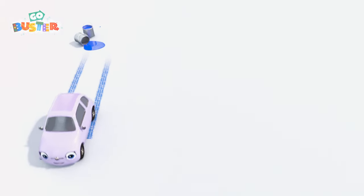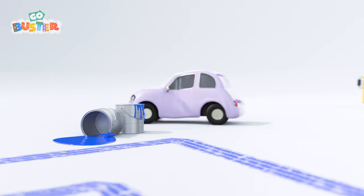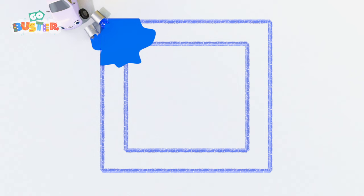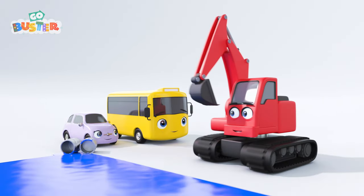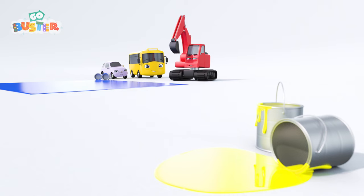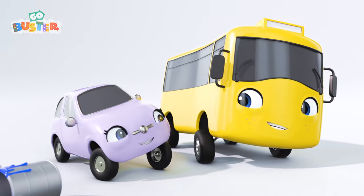What shape is this? A square, it's true. With four sides, the same. Scout is painting it blue. Let's paint, paint, paint. Let's paint some shapes. Splish, splash, splash all over the place.